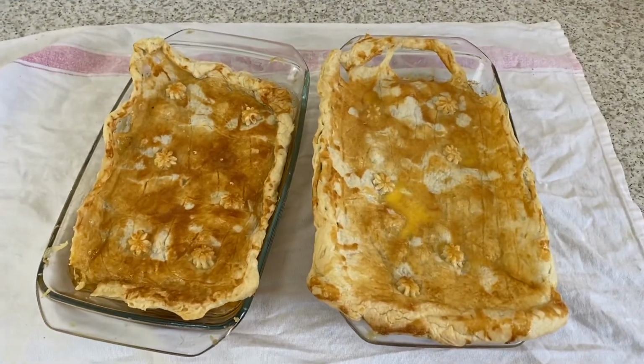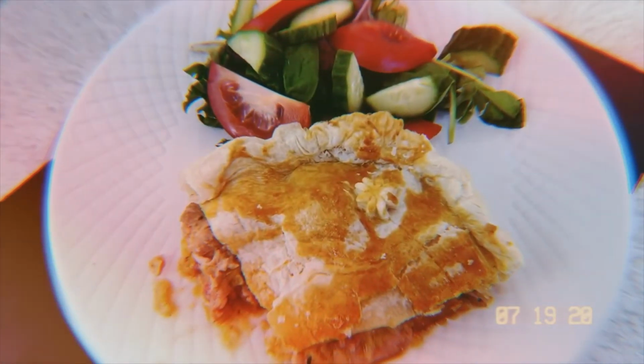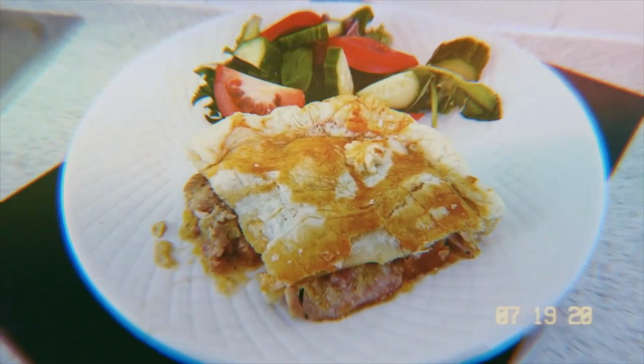So yeah guys, this is the final finished product. I will show a picture of it so that you can see it on the inside and everything. But yeah, this is the finished product, and I hope you've enjoyed baking along with me this week.